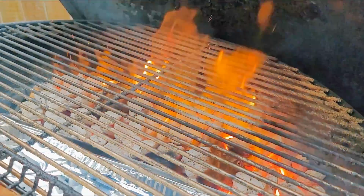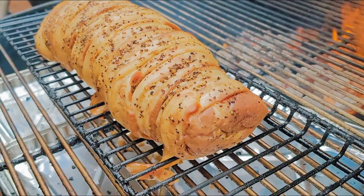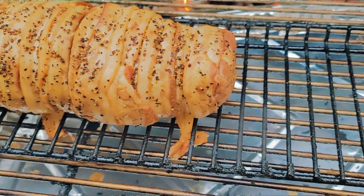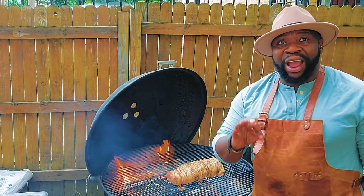So where we are right now, we got it on. I have it on an elevated platform here on the grill. The fire is raging hot. I started my fire off maybe around 450. We're gonna give it some good heat, give it some good browning.